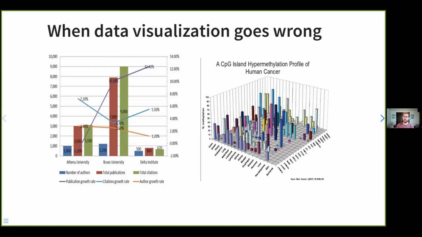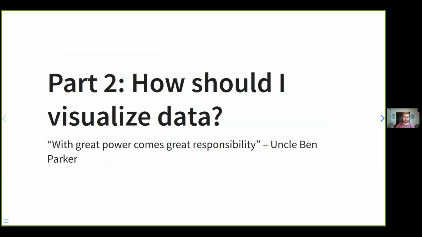But the general point I wanted to make here was that the 3D visualizations, while they might have been fashionable at one point in Excel, maybe a long time ago, are really bad for accurately conveying your data in a way that people can understand quickly. And it's really hard to see what they were trying to say here with this data using this kind of 3D representation.